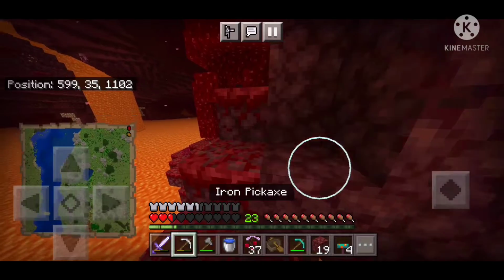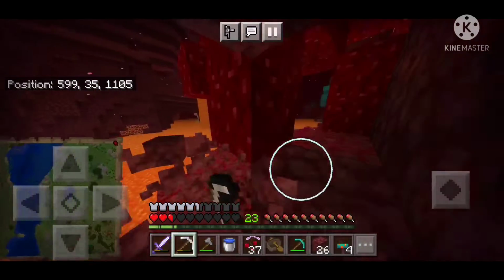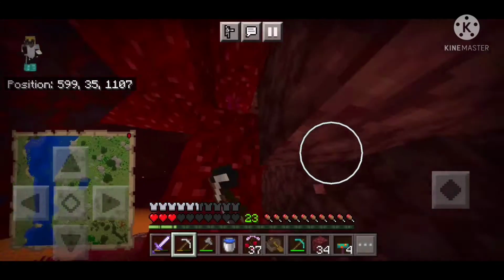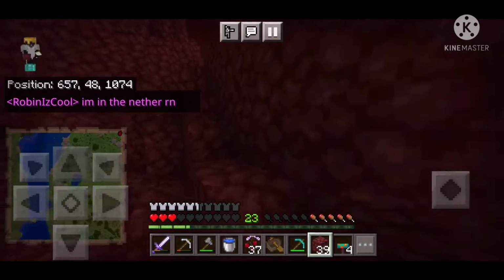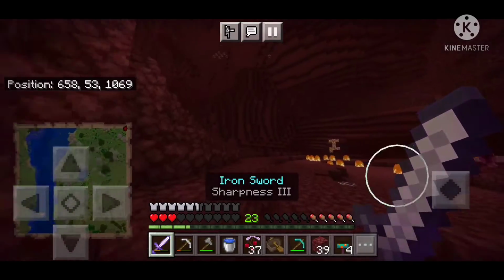There's a bunch of lava here too, but it's coming from up there. So it looks like there's land up there. So I'm gonna collect this netherrack because once again, I literally ran out. I'm in the nether right now. Yeah, I was telling Puglord I was in the nether because he was trying to sleep.